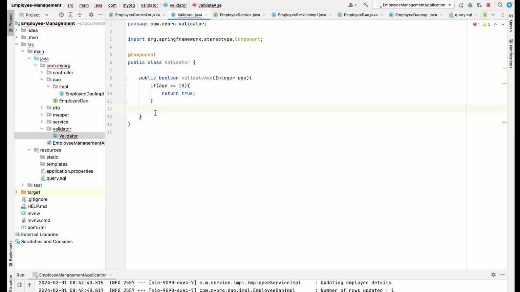We'll show exactly what error response we need to throw.